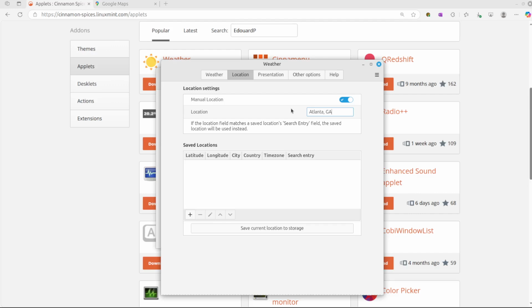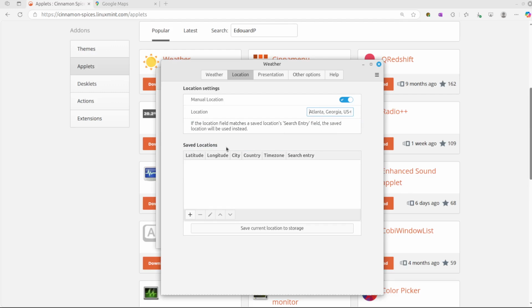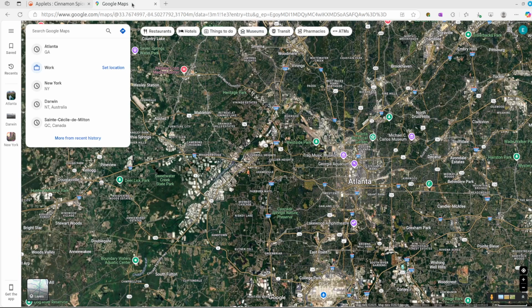It takes a few seconds for the system to find that particular location. When it does, it'll display it. And it did find it. Now there is another way that we can find a location in the event that you're not near a major city. We can find a weather location by latitude and longitude, and let me show you how to do that. One of the quickest ways is to go to Google Maps, and we can search for a particular location. And again, Atlanta, Georgia.